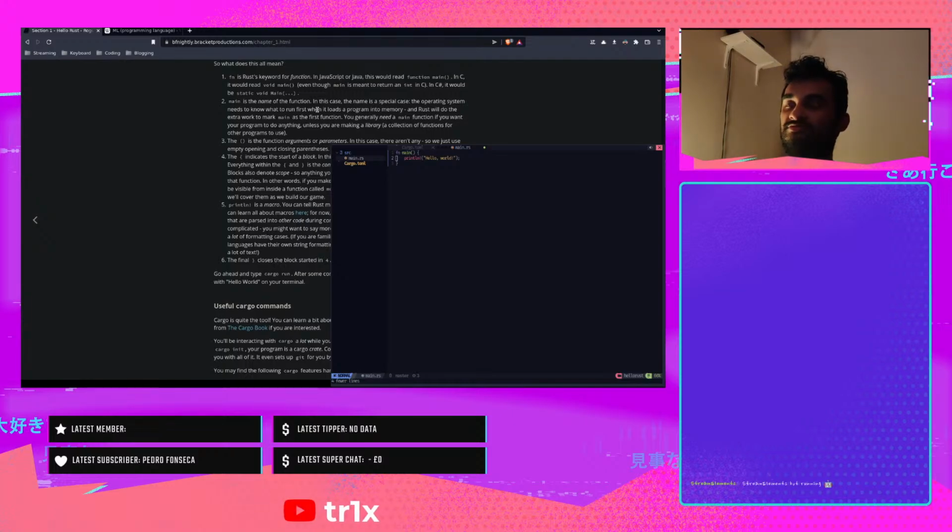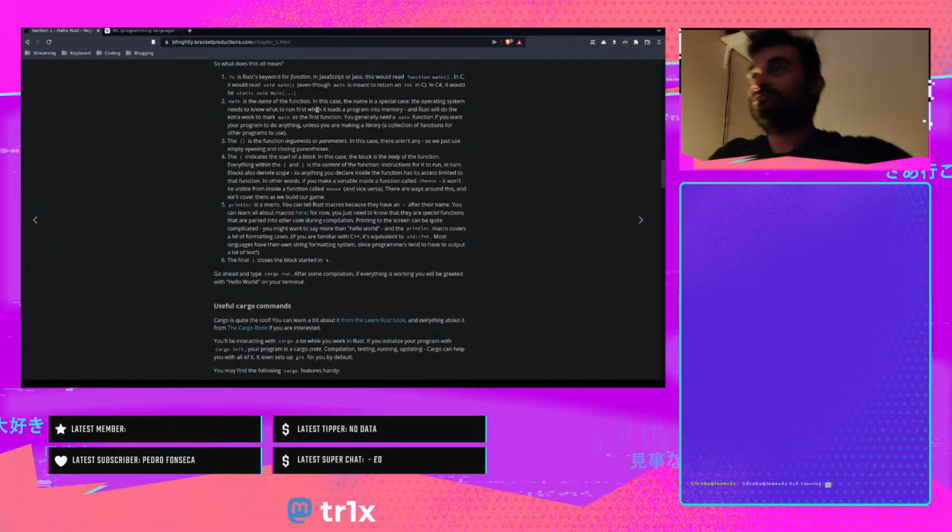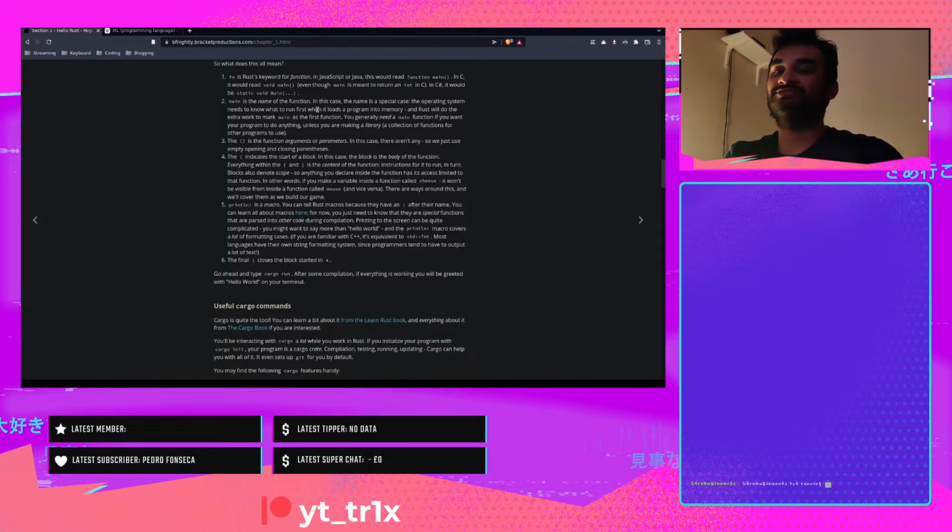The curly braces indicate the start of a block, in this case the body of the function. Everything within the, oh by the way, chat, probably check, no. I'm not looking at chat right now, so if anybody does type in chat, I'm not gonna see it, obviously because I'm gonna be coding. But I will have chat open when I'm gaming and stuff. It's just when I'm programming, I just want to focus on programming. If there is a notification or anything that OBS does, I will hear it though, unfortunately. But yeah, I think I'll hear it.